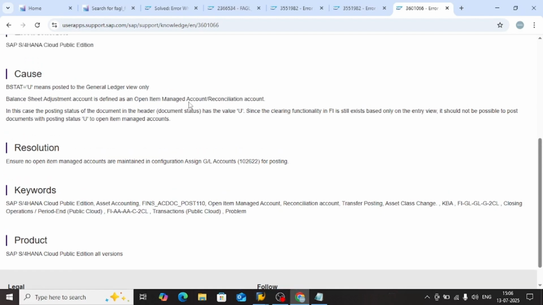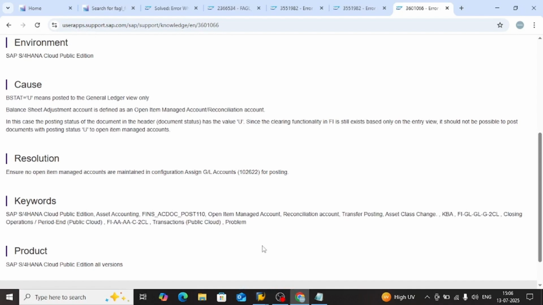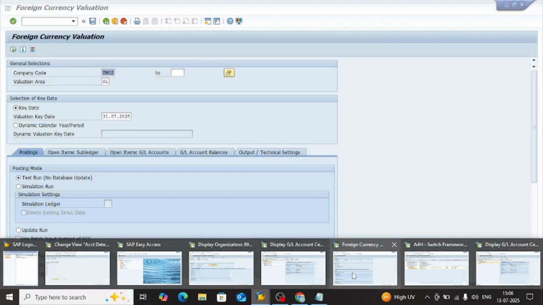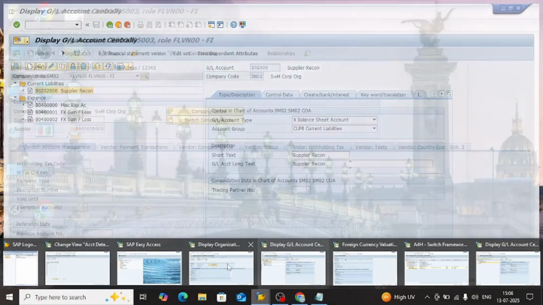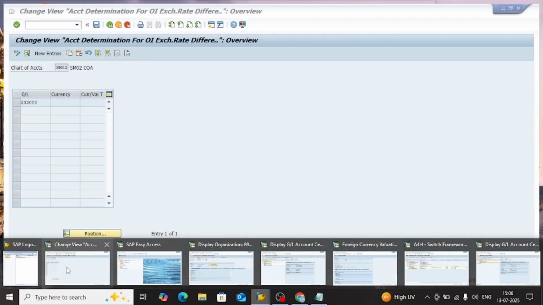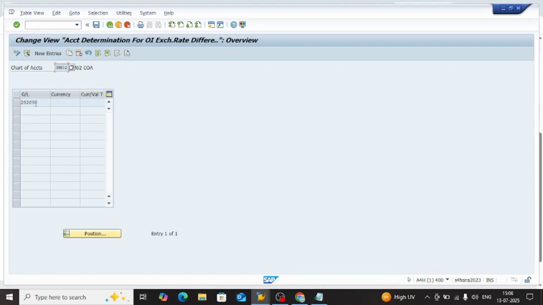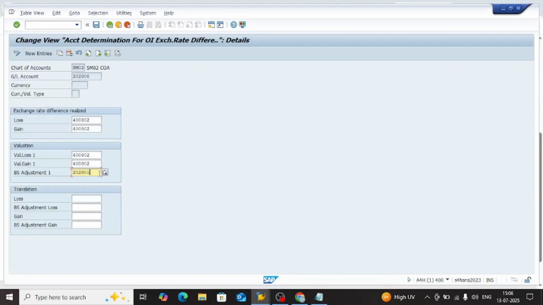So it got clicked that in the account determination of foreign currency valuation, here, we had entered the balance sheet adjustment account as the same as the reconciliation account.